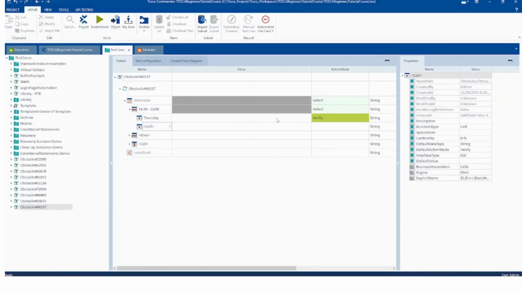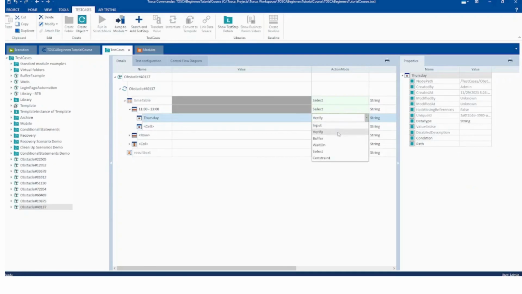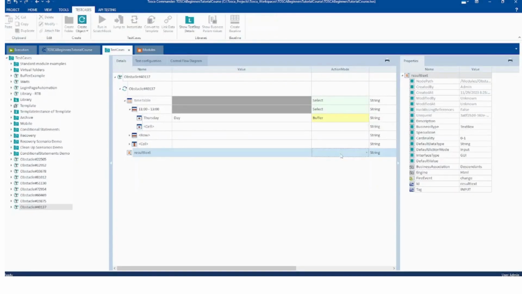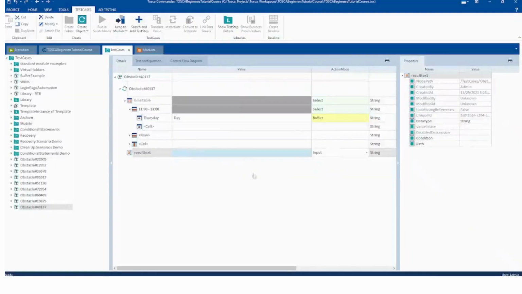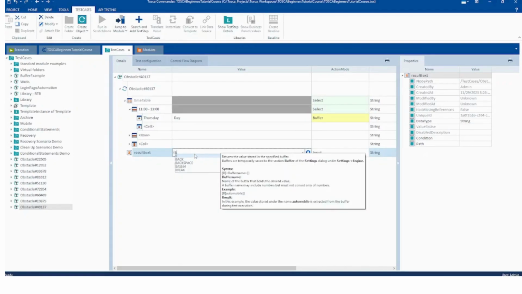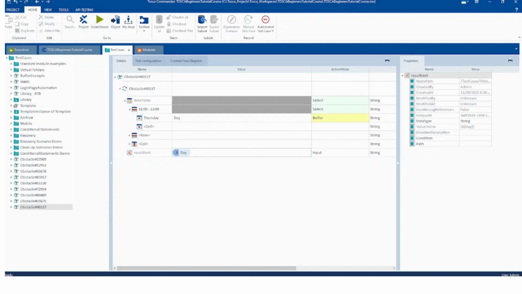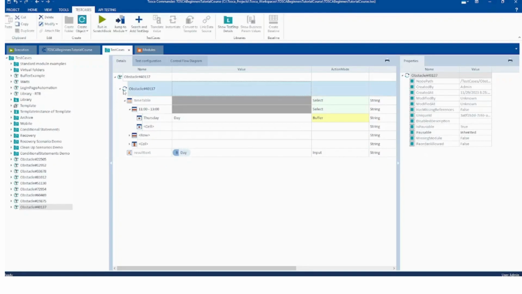Okay, so what I want to do here is buffer this value. So I'll select buffer and I can mention anything. I can mention day here. And this is something which I need to place in this. So all I need to pass as an input is the buffer which we have created. Irrespective of whether it is open or closed, it will pick up that value and I'll just pass that value. So I'll use curly brackets, B, square brackets, and then whatever buffer name I have defined above, day, and I'll put it like this and close this. Now let's run this and see if it works.